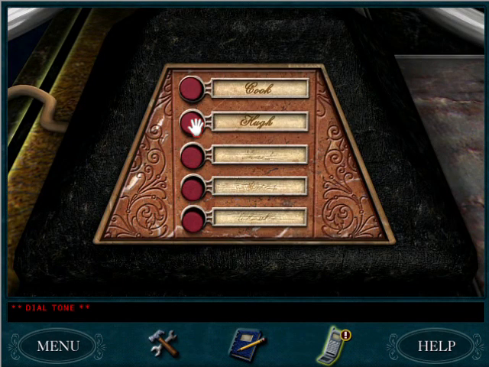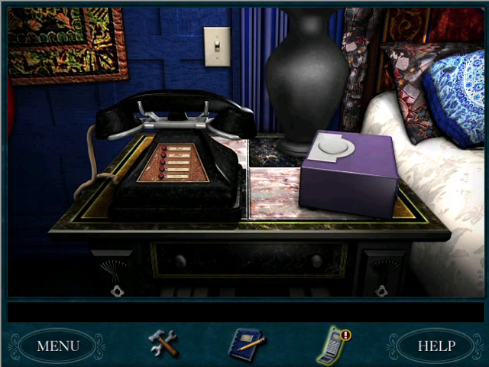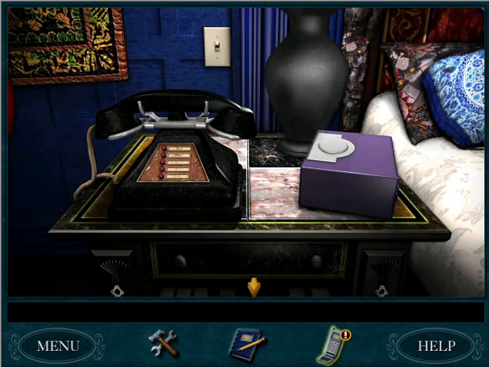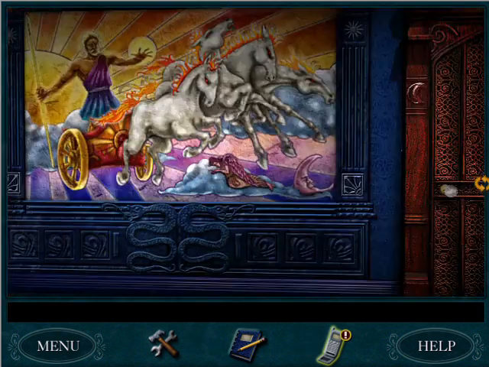What do we got? Can we call... Oh, Hugh is Linda's husband. Linda's the woman... "I'm sorry, I cannot take your call right now. Either leave me a message at the embassy or call me back later. Thank you." Linda's the woman that we're here to kind of check up on. And there's a cook? Well, we'll have to do that when we get hungry.